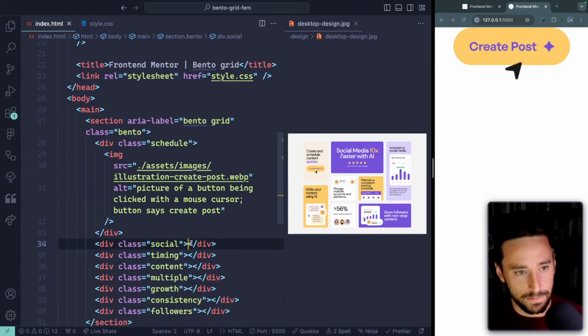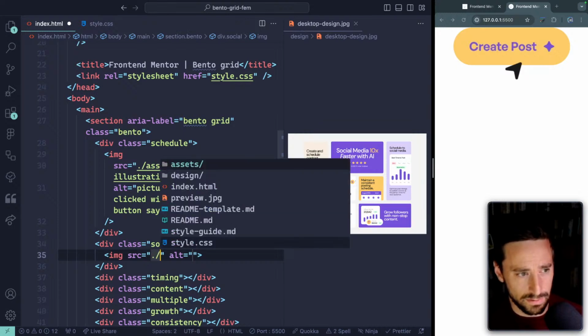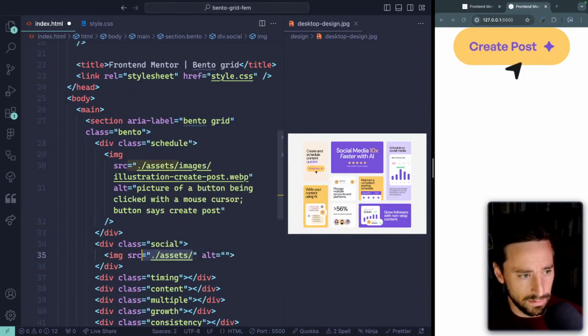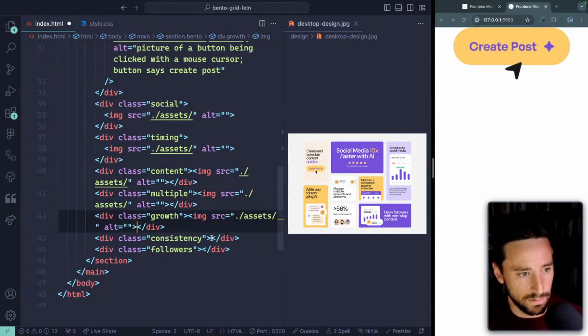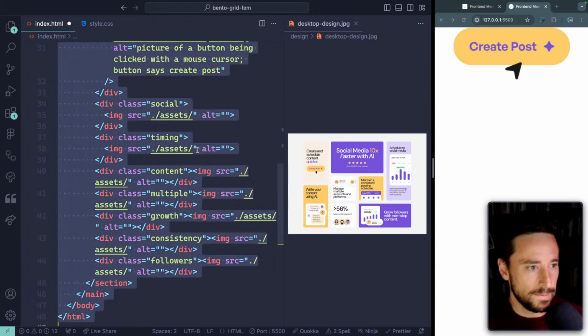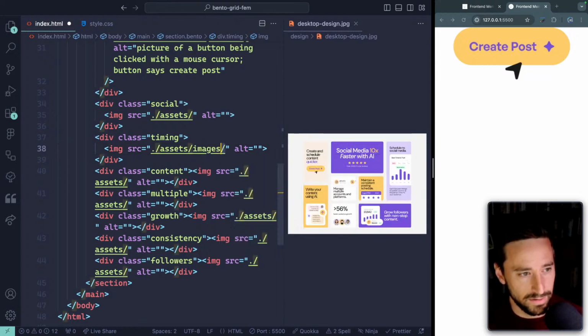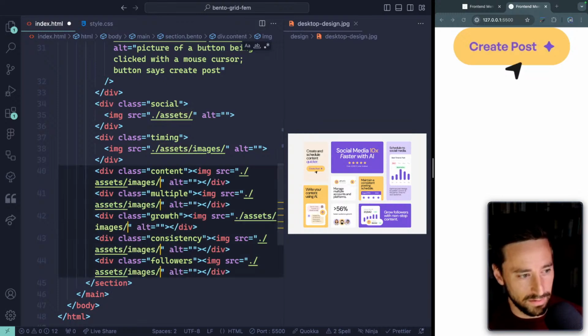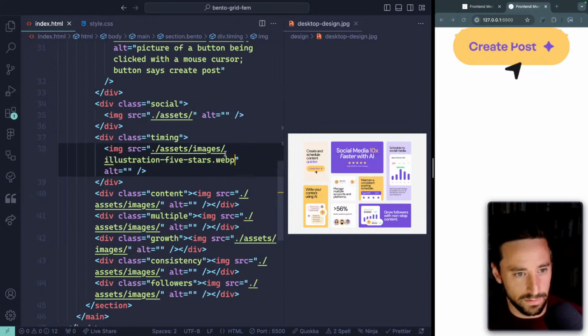All right, down here to image. I'm guessing this is like stars or something. So let's come into assets. I'm just going to copy this right here so we can add this in multiple places and very quickly do the rest of these. So let's drop this in here, here, here, and here. Right here, we're going to look at images, which is also what I should have added. So let me do that real fast. We'll grab this, add images. Now over here, we're going to look at stars, 5 stars. So we can add that.